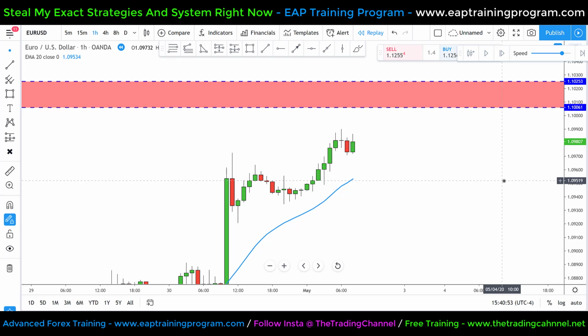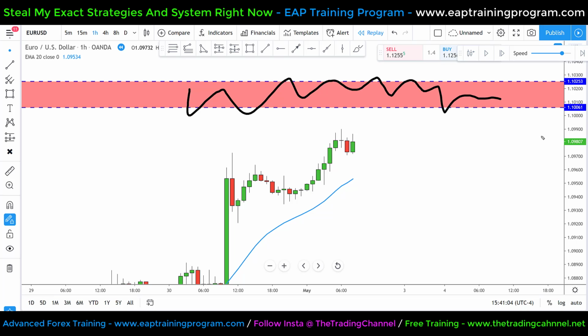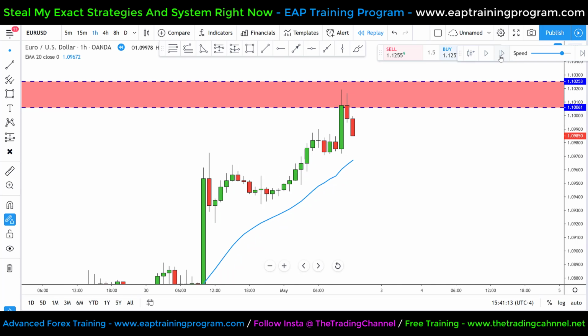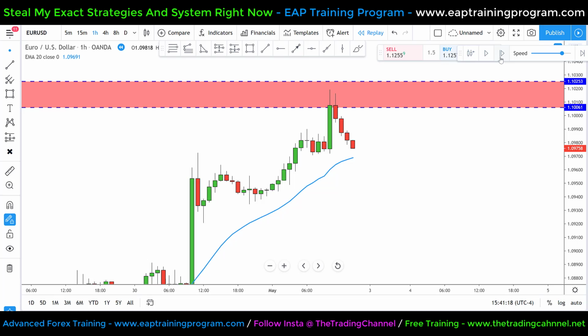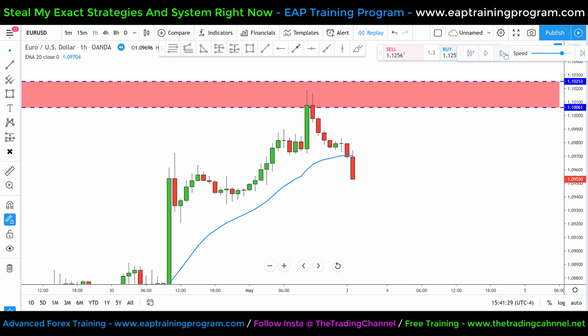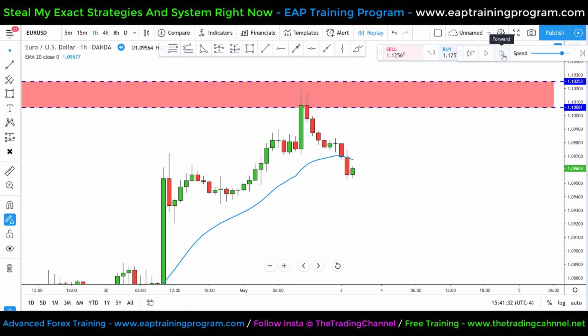For me, a catalyst is either something news-based that I know is going to push that market around pretty well, or a major level of structure. Here on the euro dollar, we have a major level of daily structure pointed out in red. So what I would want to see as a catalyst is this market get to that level and be pushed down immediately from it. And what I define as being pushed down immediately is if this market hits that level and then crosses below that 20 EMA we were just looking at. The blue line on the screen is still the 20 EMA. So we've come up into our level. We're now pushing down. If we get a cross below the 20 EMA, at this point, I'm going to start looking for possible breakout trades.